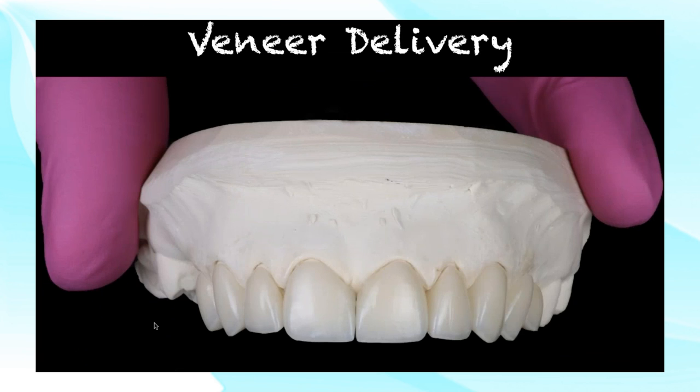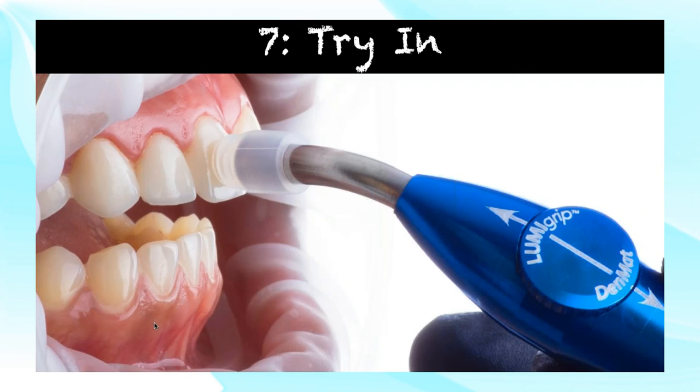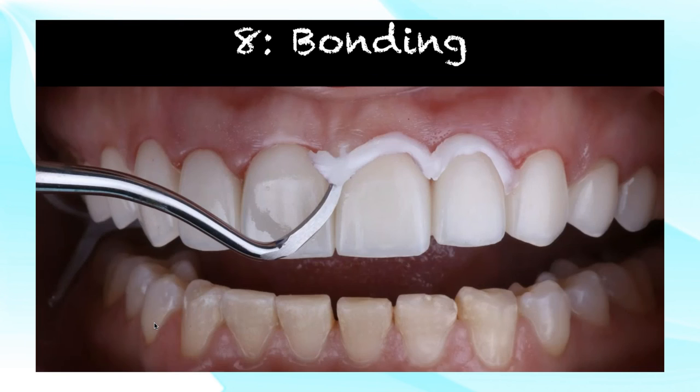So after we prep, we get some veneers. This is from that first case that we saw. These are lithium disilicate veneers. We do a try-in on the patient. So we try the veneers in. If everything sets, we take a picture of it, or we show the patient with the mirror. Always make sure that there's someone in there with them so they actually see the veneers with them too, not just themselves. And after they approve them, then we go ahead and bond it. So we use ultra bond.